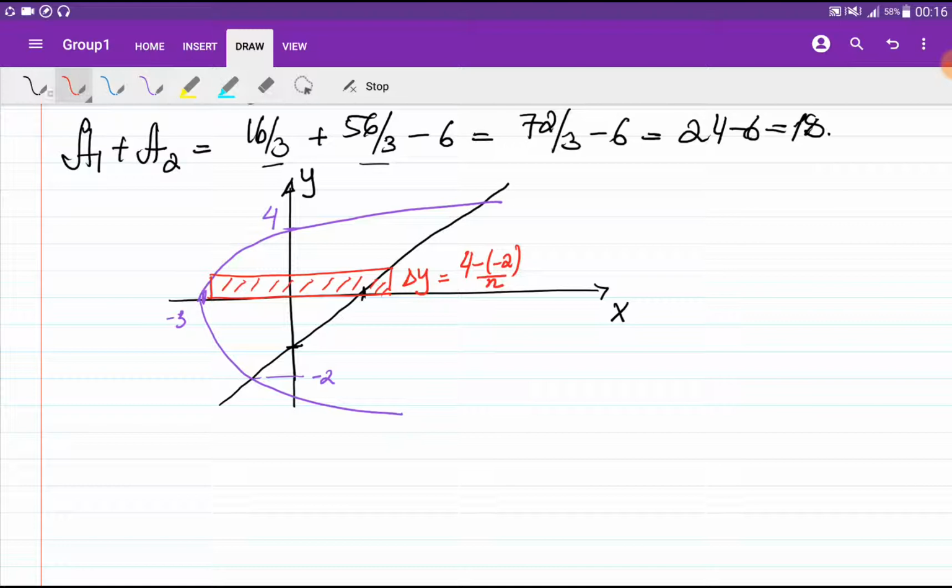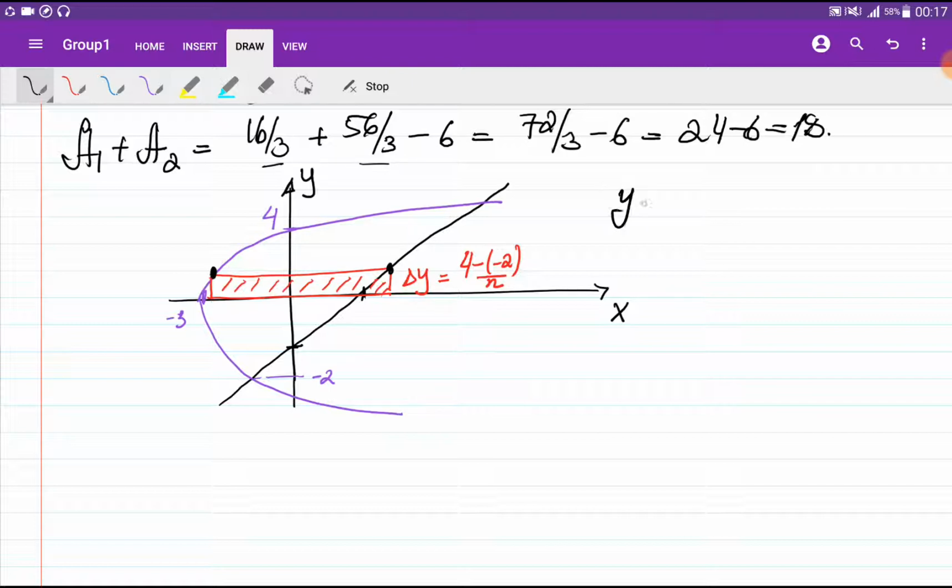Now the width of this rectangle will be the difference between the x coordinates. Previously we found the height of the rectangles by finding the difference of the y coordinates. Now we can find the width of this rectangle by finding the difference of the x coordinates, right? So in order to find the x coordinates, we need to express the curves using x.